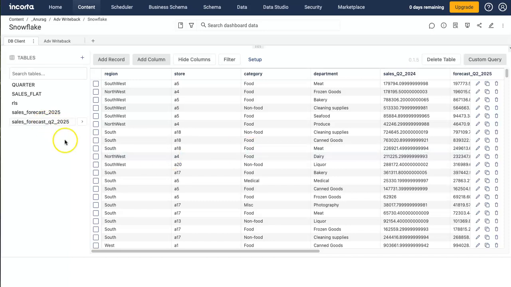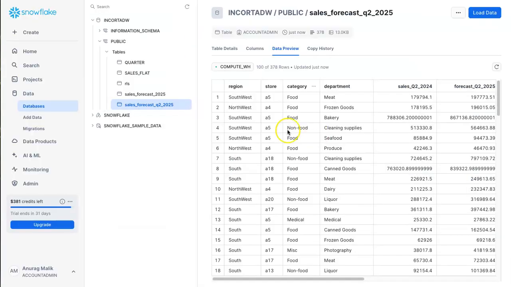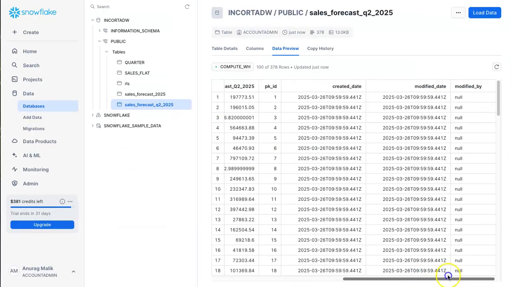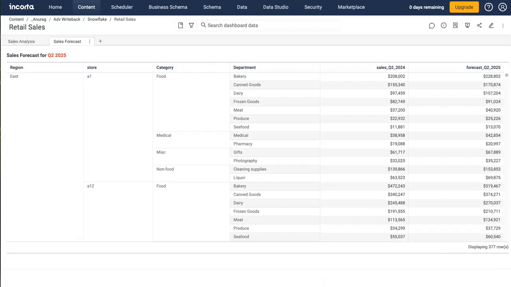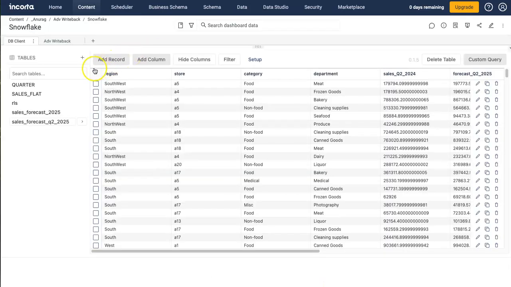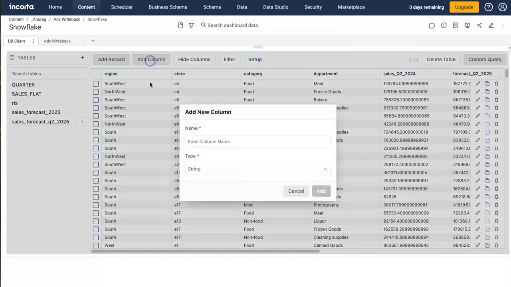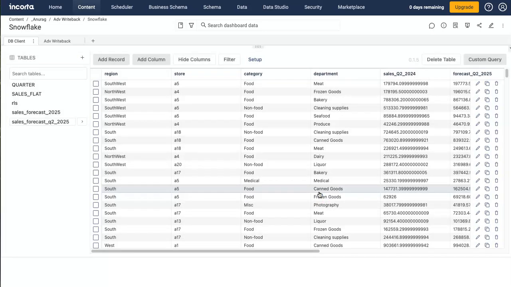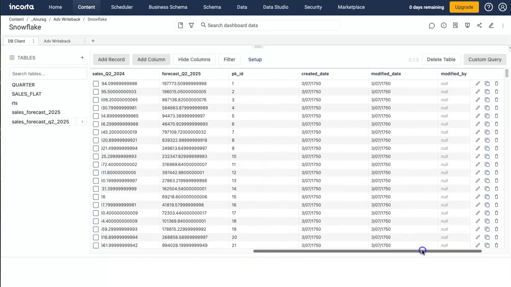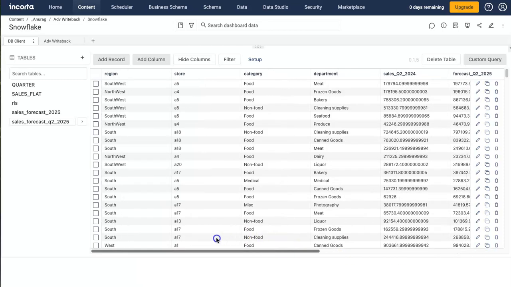Now, one thing I also need in this table in Snowflake is a comment column. Anytime you update the forecast, you should be able to add a comment as well. So let's go ahead and add a new column in this, and let's call it comment, and click on that here. So a new column got added in Snowflake.